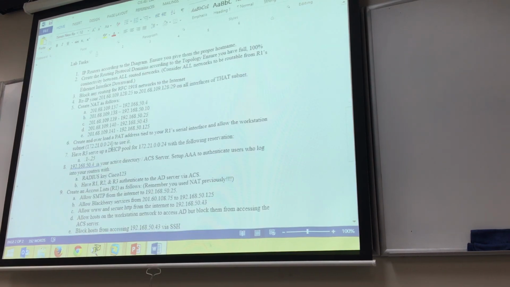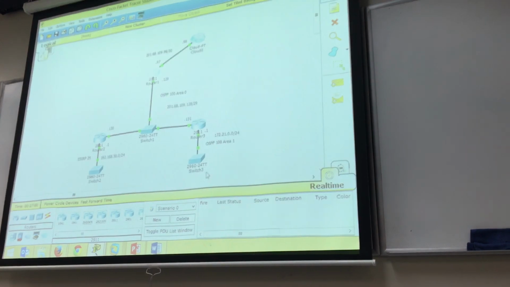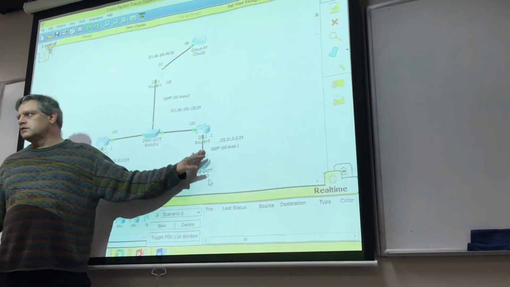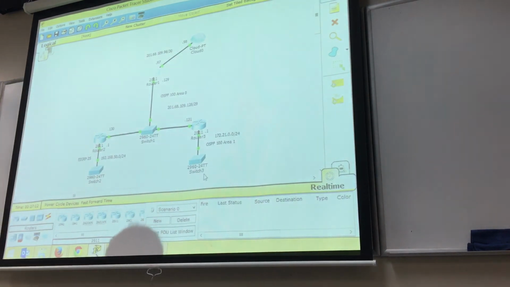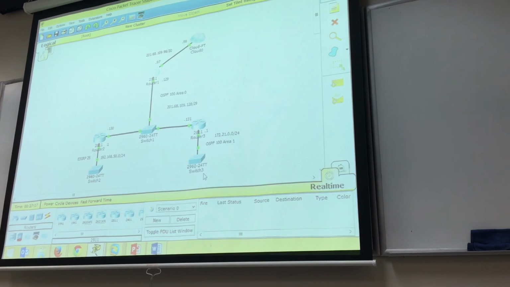Number 6. So we've already done the IP NAT statements on the interfaces. Now we have to create a PAT pool. And what a PAT pool does, we have all these workstations on the 172 network here off of R3. Okay? And let's say that we have 200, or heck, just 100 workstations. How many public IPs do I have? Not that many, right? I sure as heck don't have 100.